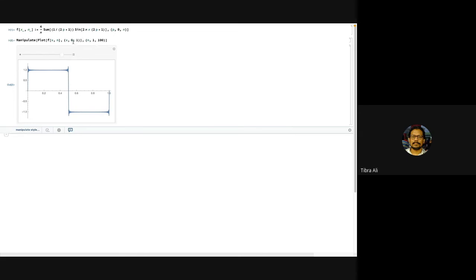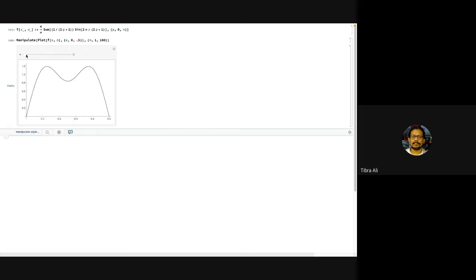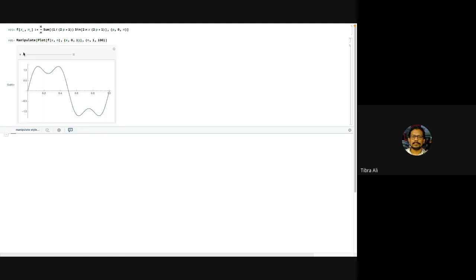Of course, I've just chosen x to go from 0 to 1. I could have chosen x to go from 0 to say 3, but if I go to 3, it'll be less visible. That's why I've chosen x to go from 0 to 1. I could have even chosen 0 to 0.5. Then that would be even better, I think. Let's see. Yeah, maybe not. It's just too much. 1 is better. So yeah, this is basically what I wanted to show, the Gibbs phenomenon.